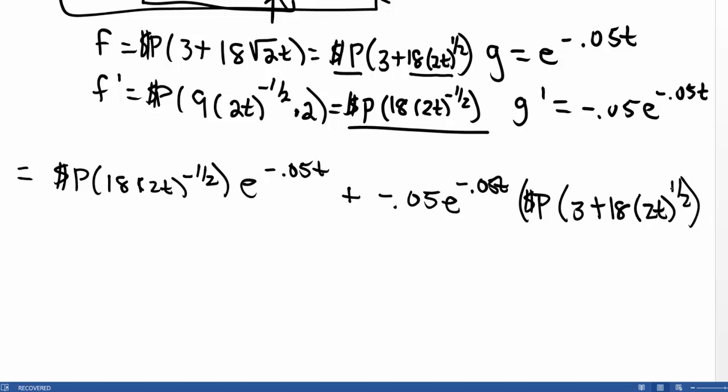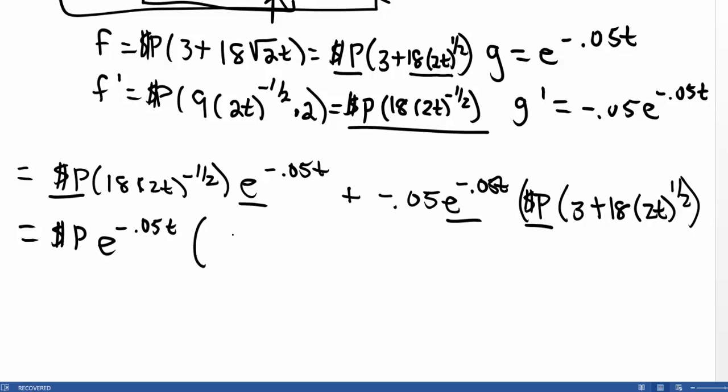Notice here that t is our variable, p dollars is a constant, and we want to take our derivative and find out when it equals 0 because we're trying to optimize. So we're looking for critical points. When we have an e term, we often want to factor it out. I'm going to factor out both the p and the e because they show up in both terms and p is a constant. So I have p dollars e to the negative 0.05t.